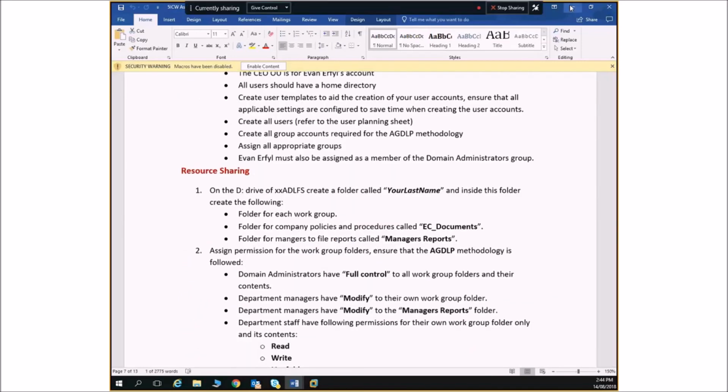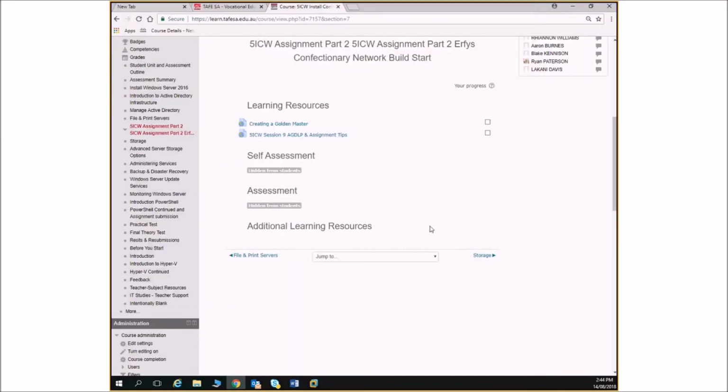So what do I want you to do right now? What I want you to do is work on that golden master. Okay, you can't take my servers and adapt them for your needs. What you need to do is actually build it from scratch based on your assessment of what's common between all the servers in that assignment, which we sort of spoke about anyway. Go through the golden master technique of creating a golden master, then use the linked clone to create all your different servers. Get a copy of Windows 10 to use for the client.